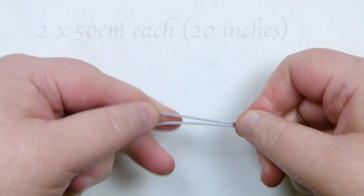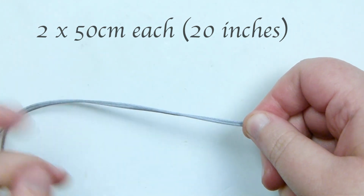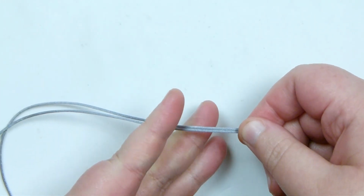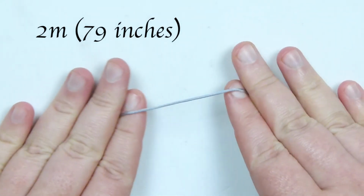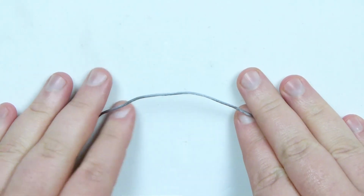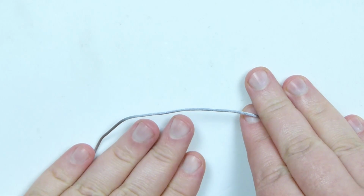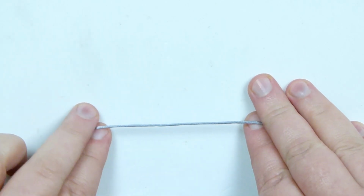And then what we'll also need are some lengths of cord to start making the piece. First of all I have 2 lengths of the satin cord, about 50 centimeters each, and these are both going to be the holding cords because we need 2 of them for this style bracelet. We also then need 1 length for our working cord, the same cord, and this is about 2 meters long. Now it's going to be a bit more than we need, but I'd rather have too much, and obviously it depends what size you'll need the bracelet to be.